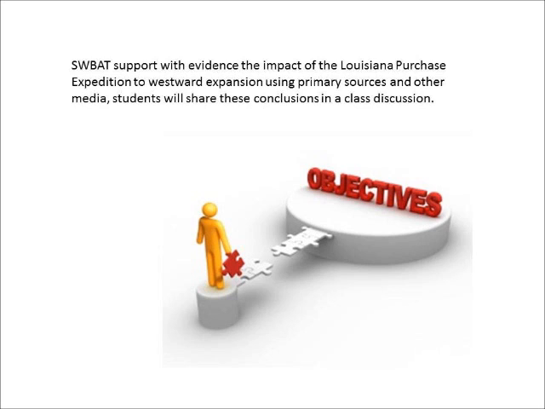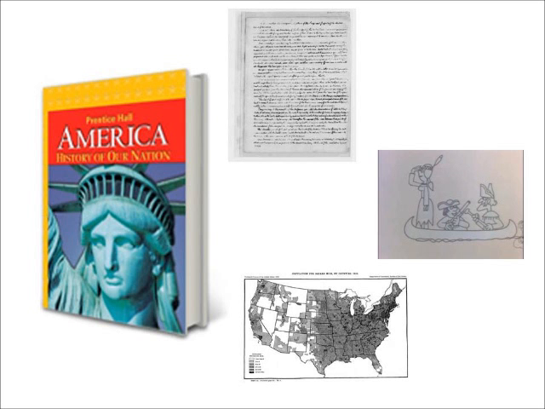Featured here are the sources that we'll be using. On the left is the class core textbook. This is an 8th grade U.S. history class. They're in the first half of the semester, and here is the core textbook. Next to it are the supplemental texts we'll be using: a primary source letter, a film and music clip, and a collection of primary source maps.